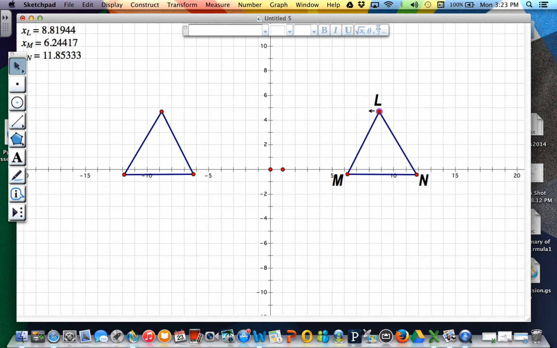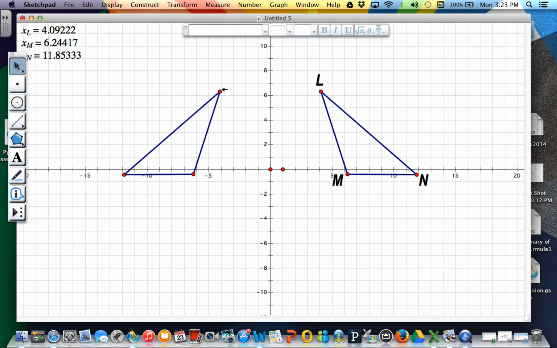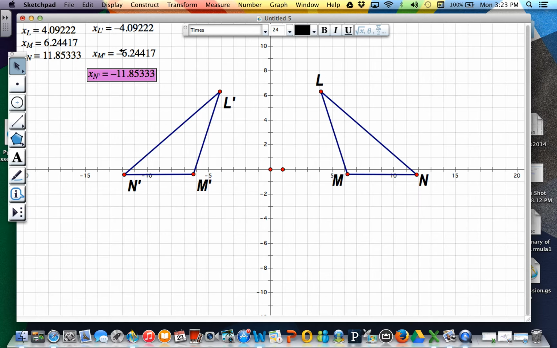And then I could select my geometry and I could reflect that in that mirror. If I don't choose a mirror, the computer is going to find the mirror that is the most in the center of the screen. I can then measure these x coordinates, and lo and behold, I can look for mathematical relationships, very fine numeric mathematical relationships.